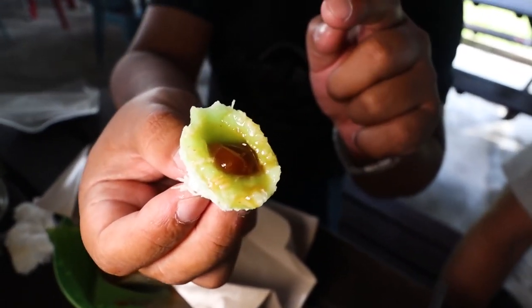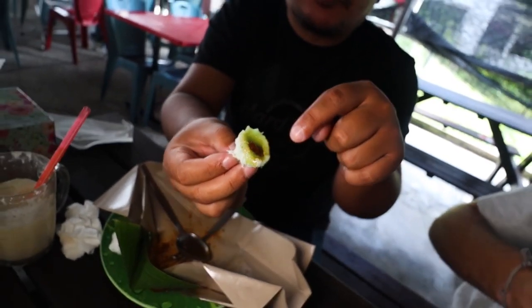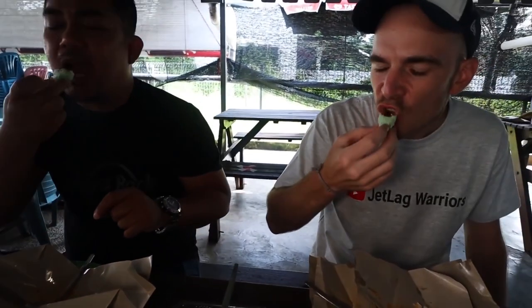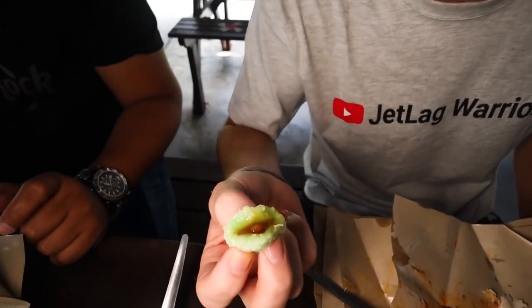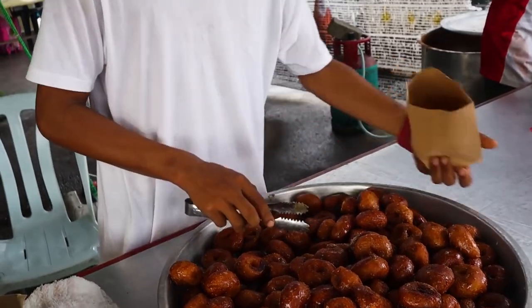Well. Onde onde. Yeah. Onde onde. This is the coconut palm sugar. Palm sugar? Yes, palm sugar. Oh, it's so good. It's liquid in there. Yeah. So when you bite into it, it kind of explodes in your mouth. Wow, it's like a sugar rush. It's really great. Kuih Kriya.